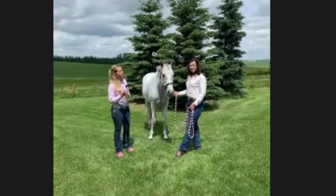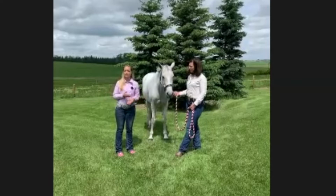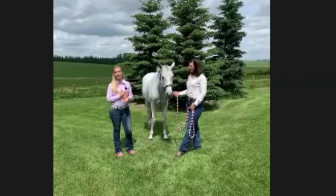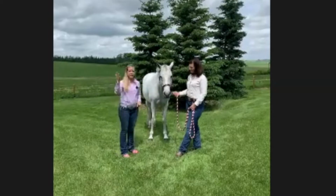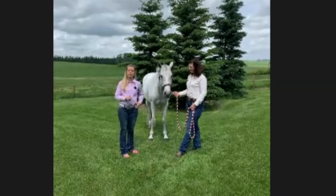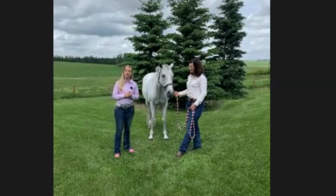So the other type of work that we're going to do is going to be our strength day. And most of us do this every day. This is our sport-specific workouts, okay? So I ride dressage, Kim's a cutting horse rider, and Pete behind the camera likes to rope and check cows. All 3 of us have very different ideas of what we think building strength for our sport is.